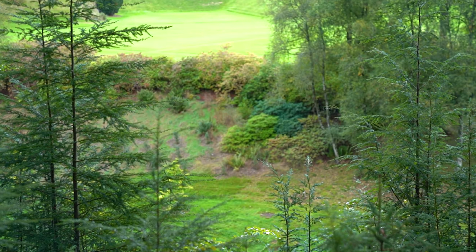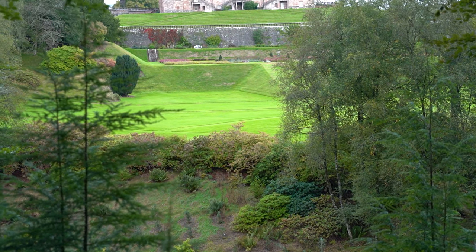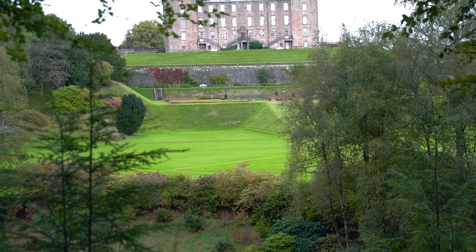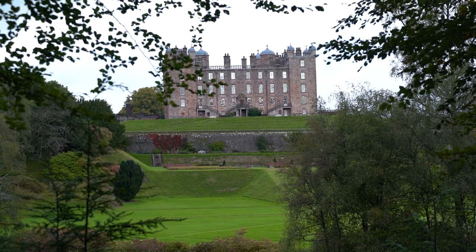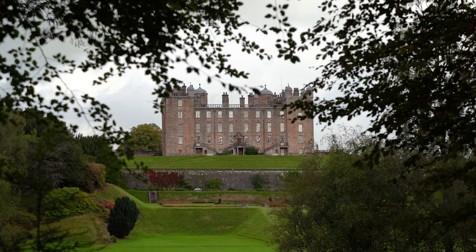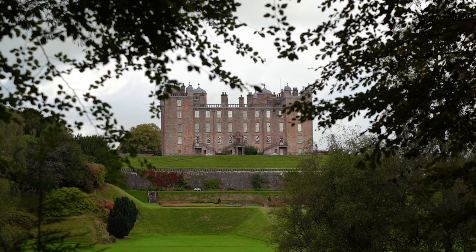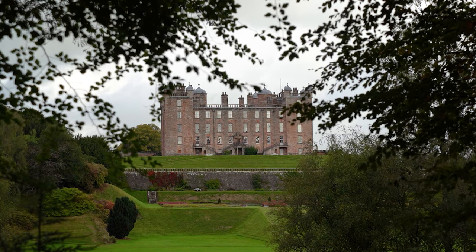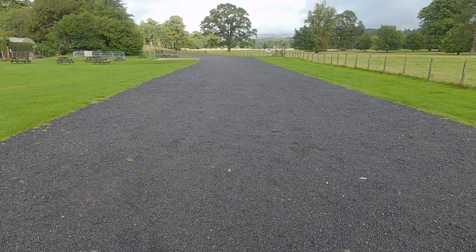The estate is rich in wildlife, including red squirrels, tawny and barn owls, the tiny goldcrest, kingfisher and otters, plus some rare and elusive wildflowers and plants. So there is plenty to keep nature lovers and active visitors engaged, along with a tea room and a gift shop. Also, dogs on leads are welcome in the grounds, but not in the castle itself.